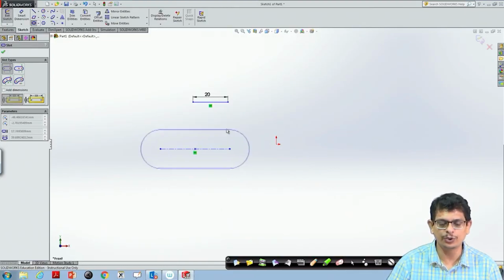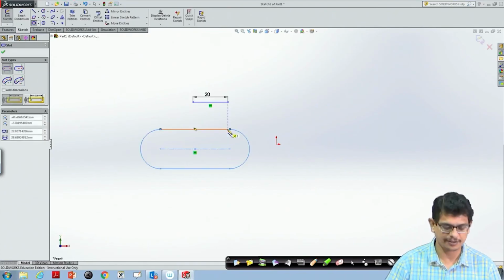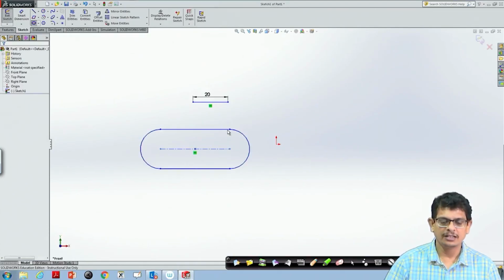Now, just move your mouse to some other location, it shows some kind of thickness, width, then click, then this is done. So, if you press escape, the object has been constructed.